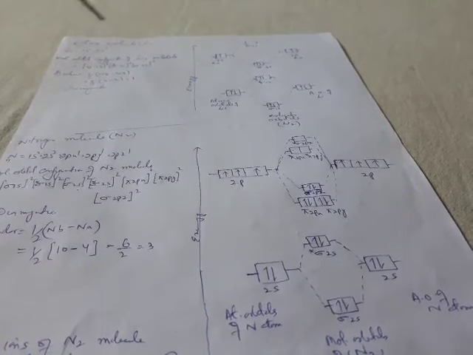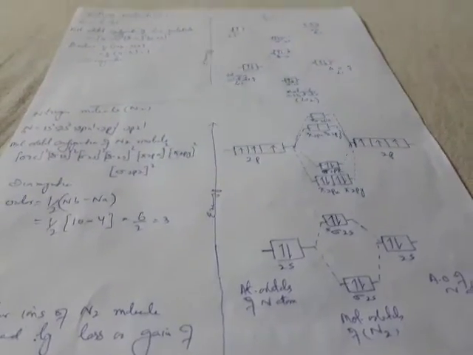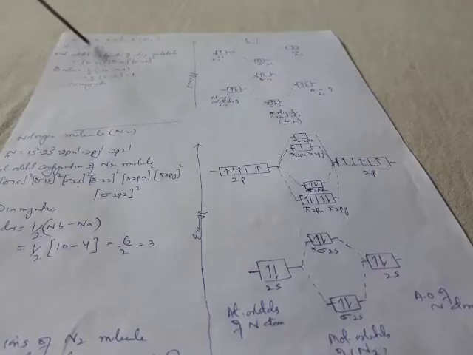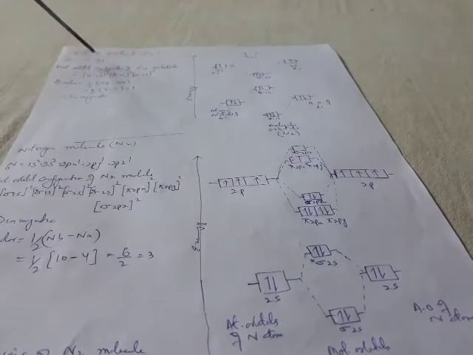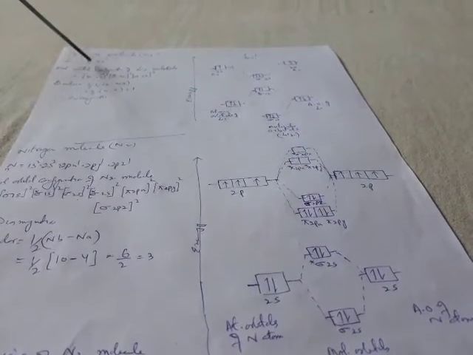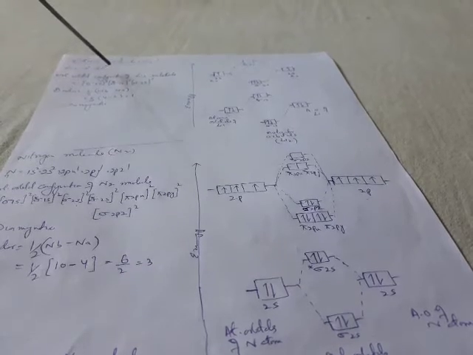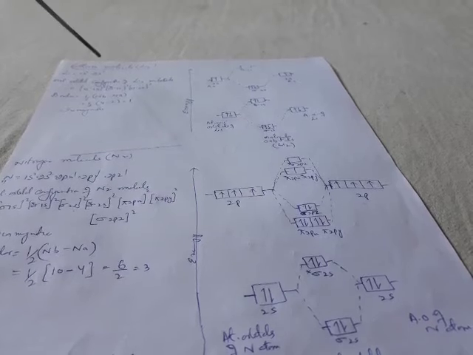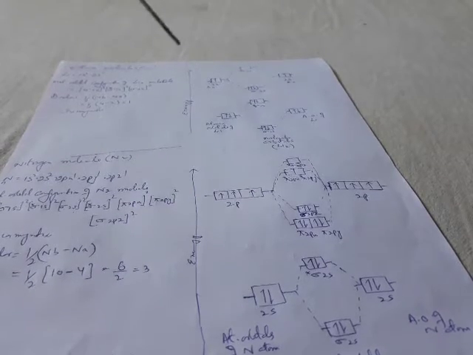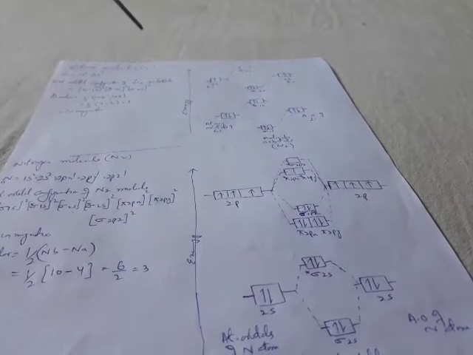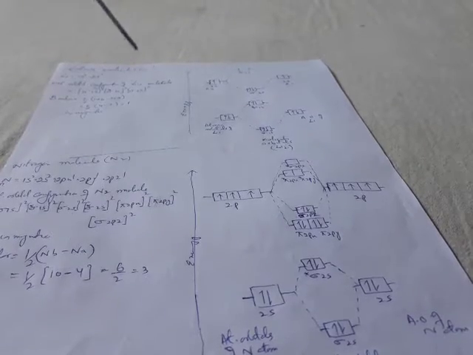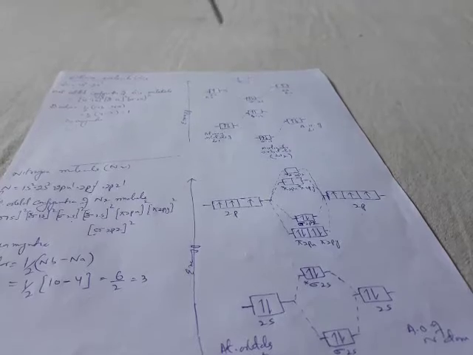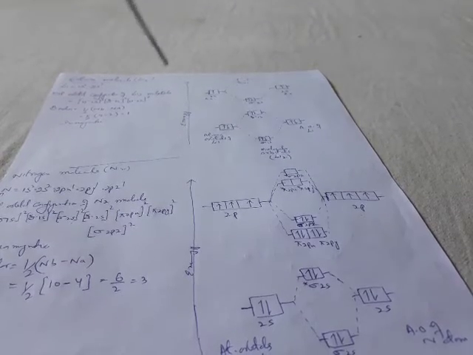Today I would like to give you the example of the lithium molecule. As far as the lithium molecule is concerned, you know that its atomic number is 3 and its electronic configuration is 1s2 2s1. So we have a total of 6 electrons which are to be filled in these molecular orbitals. As I have told you, the filling takes place in accordance with the Aufbau principle, Hund's rule and Pauli's exclusion principle.